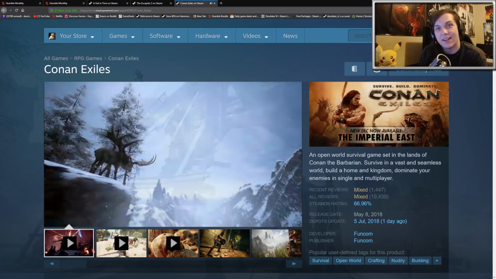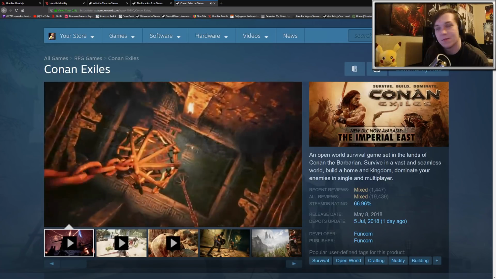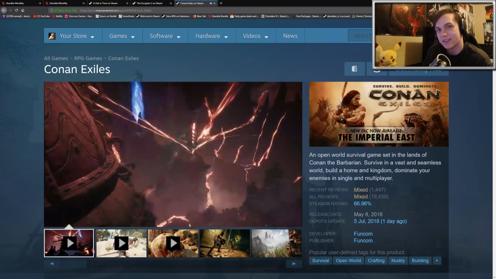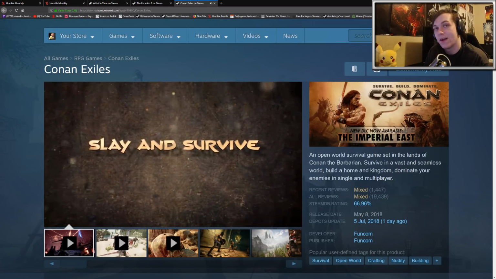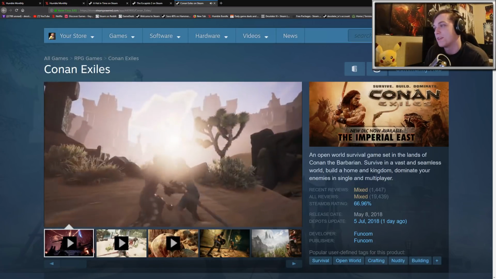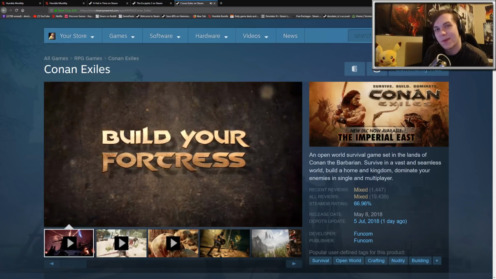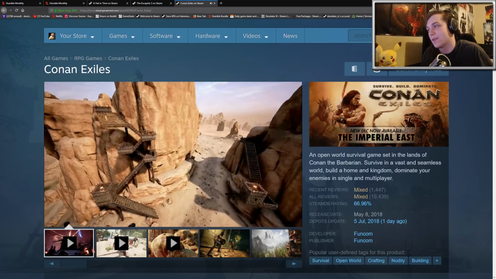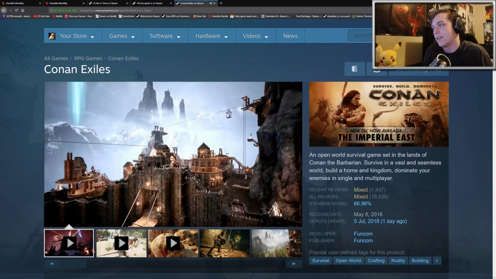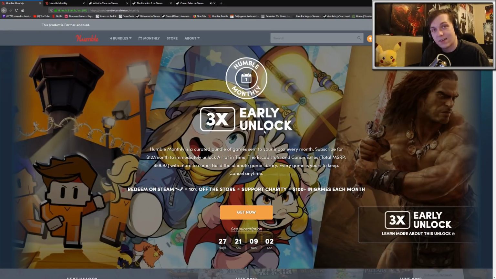And then we have Conan Exiles, which is essentially an open world survival multiplayer game, very similar to games like Rust, although this game has a large variety of monsters to fight in the Conan universe. The graphics are amazing, the combat is pretty enjoyable, and just everything about it is very, very enjoyable. You can spend a lot of time in Conan Exiles, especially if you play online with other people or with friends. So in my opinion, the early unlocks for next month are just absolutely incredible.